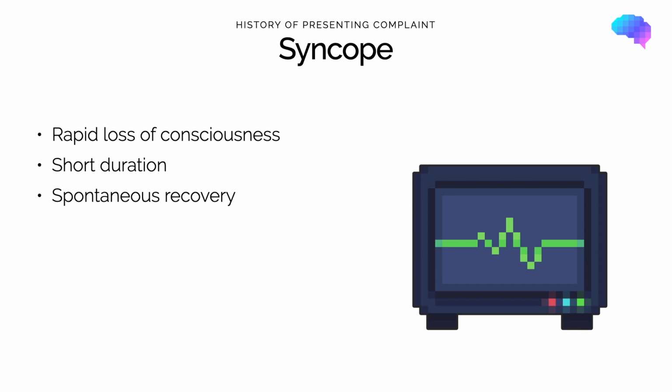Patients often refer to syncopal episodes using a wide range of terminology, such as dizzy spells, funny turn, faints, or blackouts. So it's really important that you clarify exactly what they mean by those terms. It's particularly important to ask about triggers for the patient's syncopal episode, with questions such as, did anything seem to cause the blackout? What were you doing immediately before the faint? Syncope associated with a sudden change in posture, such as moving from a lying to a standing position, is suggestive of postural hypotension, whereas syncope associated with exertion may indicate an underlying diagnosis of aortic stenosis or an arrhythmia.